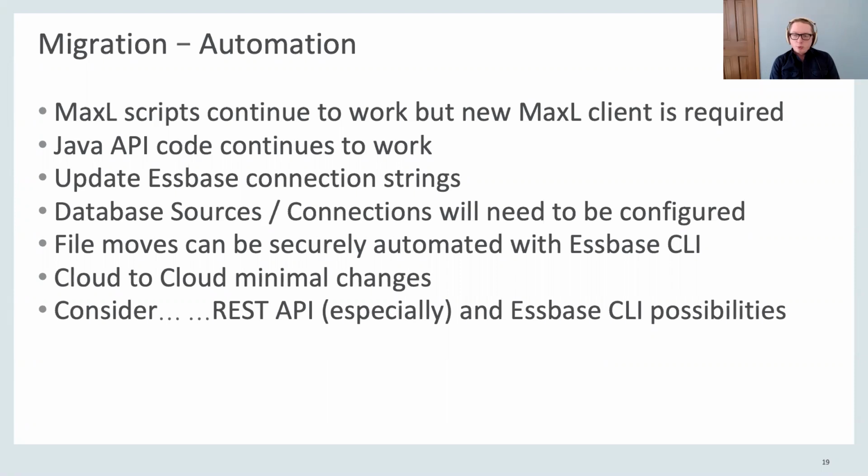And then one other note on automation, and that's the REST API that's only available in the cloud versions of Essbase. It's a really great API. It's really full coverage. And that means you can do things with the REST API that you could never do with any automation interface before. Like change a load rule, for example. Not something you could ever, I believe, automate with any existing API.